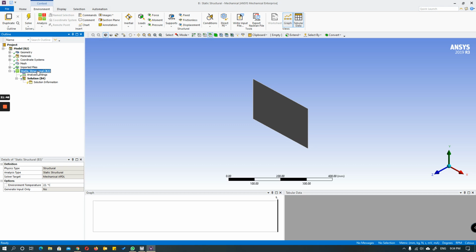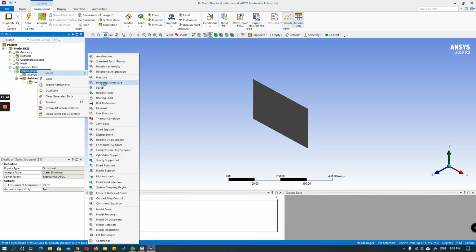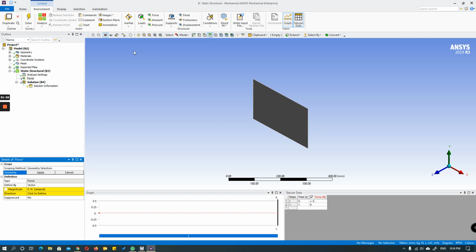Now as usual, we can go to static structural, insert, let's say insert a force along this top edge maybe. So let me give the edge selection, let this be the top for us. Let's say it's some value, maybe 15 newtons. Okay, so 15 newtons.